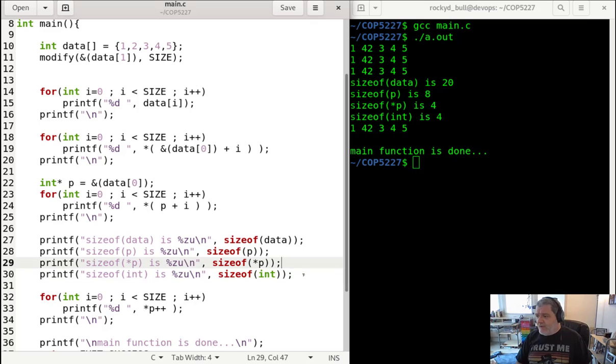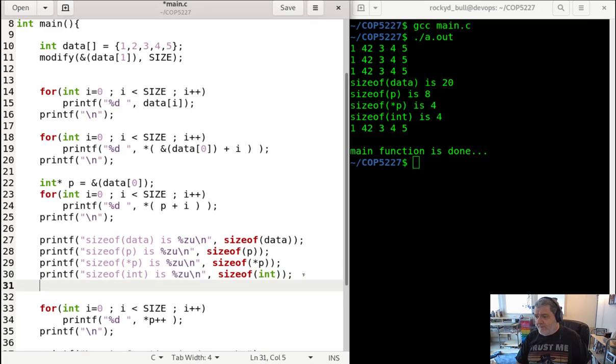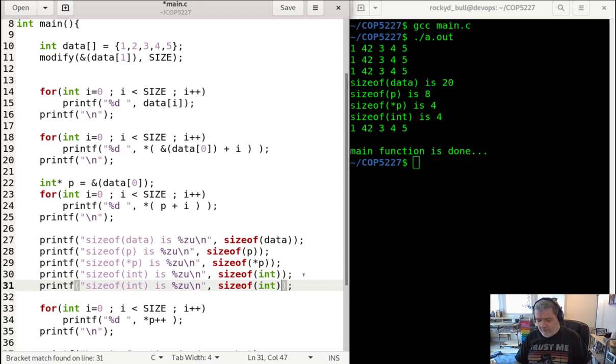So the only way I could figure out the size of my array in bytes in memory is if I knew how many elements I have and I multiplied the size of an int, or the size of what is pointed to by p, these are equivalent things, by the number of elements.